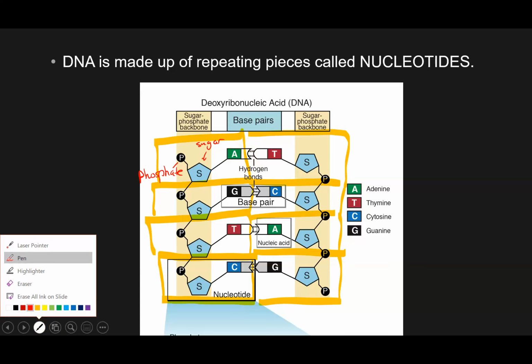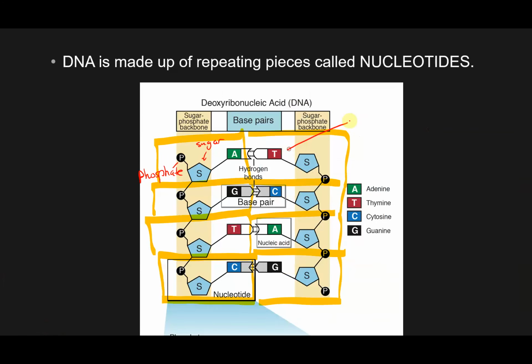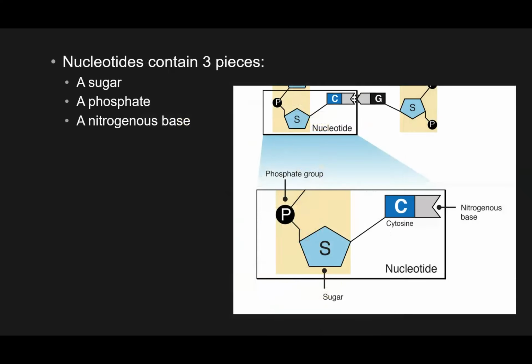So these parts here, let me just highlight one here. This part here is a nitrogenous base. So these are the 3 parts. There's a phosphate, a sugar, and a nitrogenous base. When you add those 3 things up together, you have what's known as a nucleotide. And nucleotides always form in these pairs. And if we have these pairs, these are the rungs of the ladder that make up the DNA.